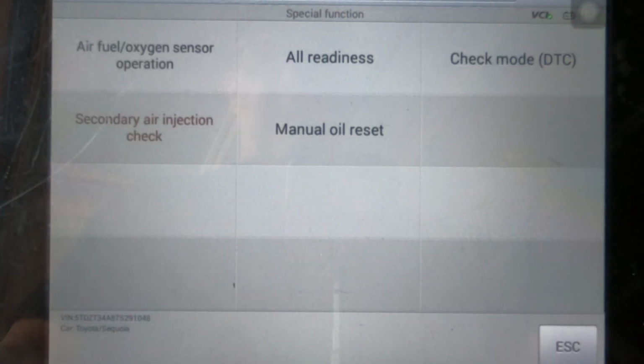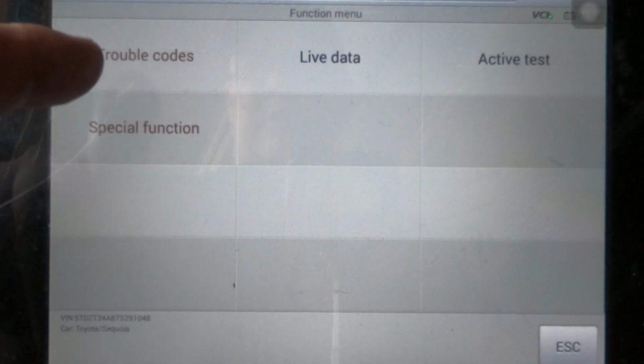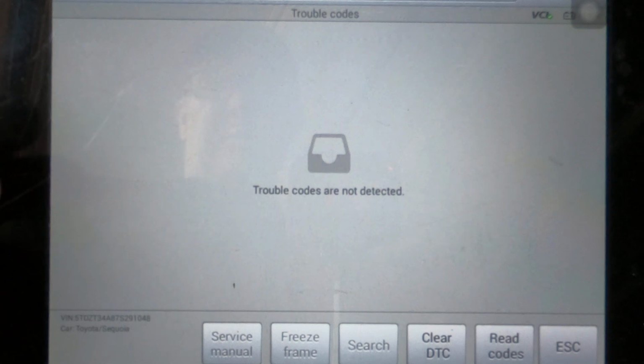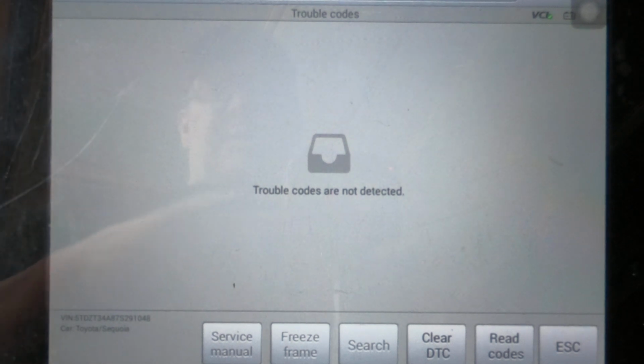So now once you escape out of that, we're going to go over here and check our trouble codes. Okay, there's still no codes detected. That means the test passed. Basically what this system just did is initiate a full air injection system procedure, or it ran through the entire procedure just as it would if the car was first started in the morning, which is generally when the air injection system works.